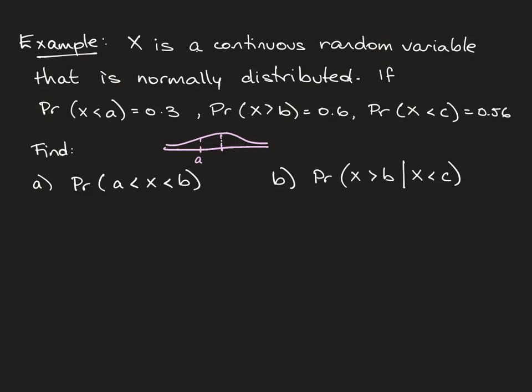The probability that X is greater than B is equal to 0.6. So that means that more than half of the distribution is above B. So if more than half of the distribution is above B, what does that tell you about the parts of the distribution that are below B? And so where would B go relative to A? And then where would C go relative to A and B? Pop your A and B on here, pause the video and try and work these out. Then come back and compare them with my answers.